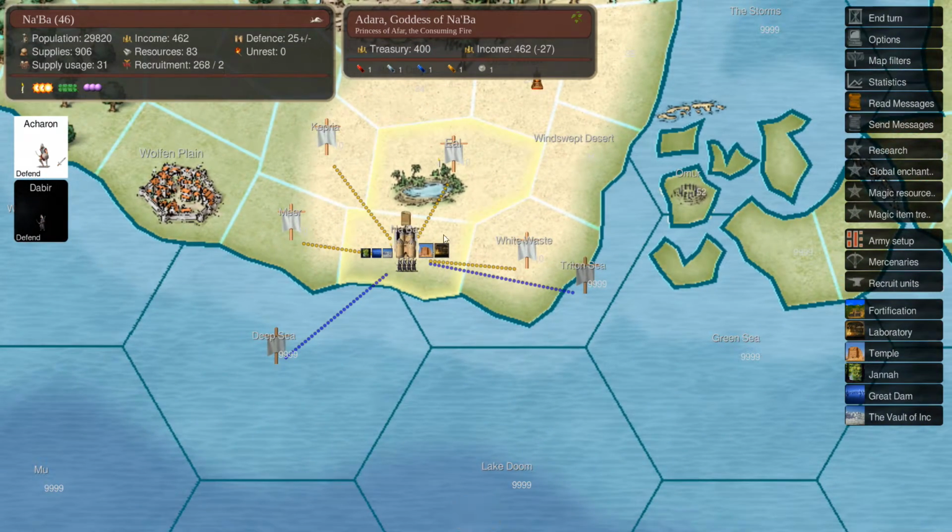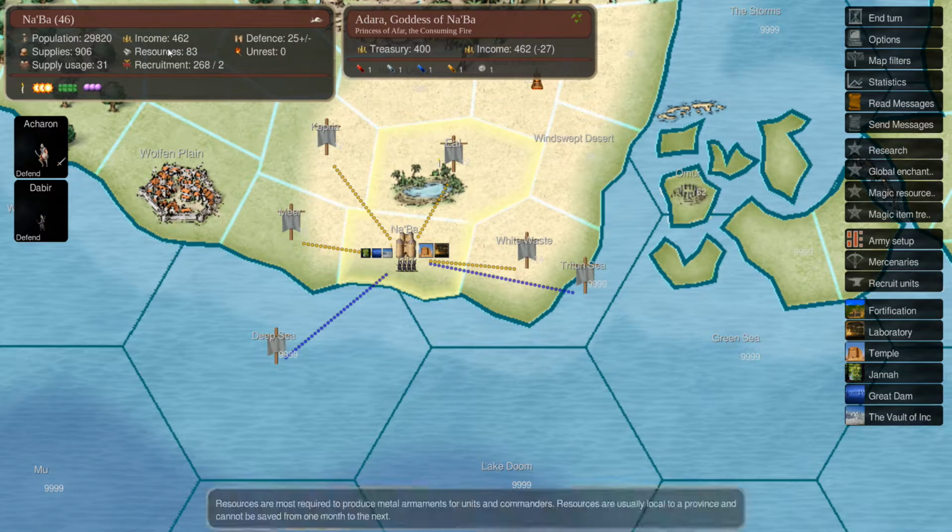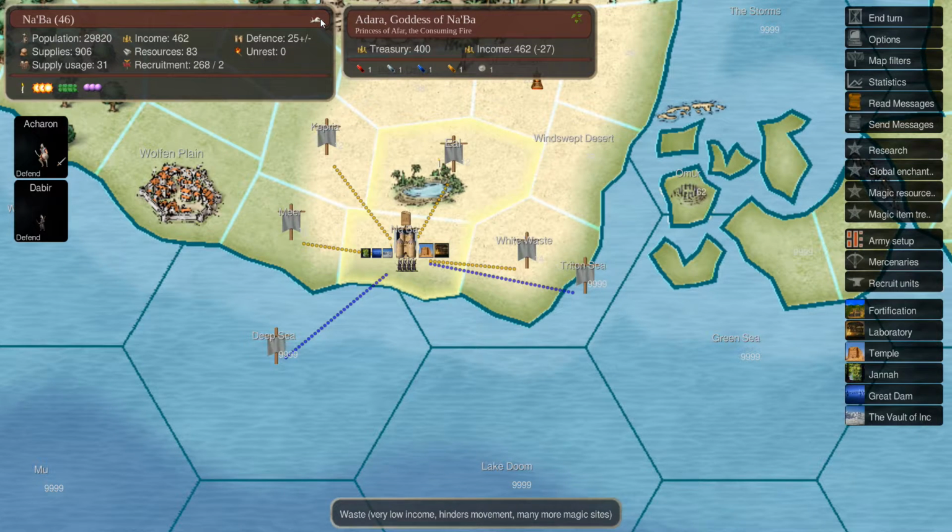Okay, let's look and see what we have in Naba itself. Population of 29,000, income 462. Resources are 83. It's kind of a bad province, right? It's a wasteland. It's a very low income here to start off with.